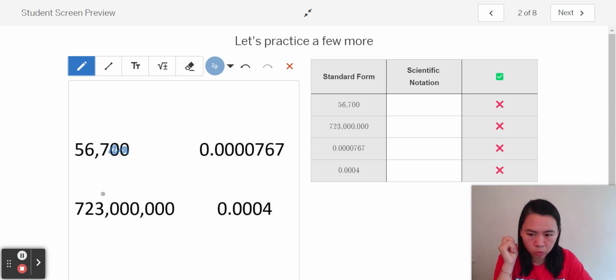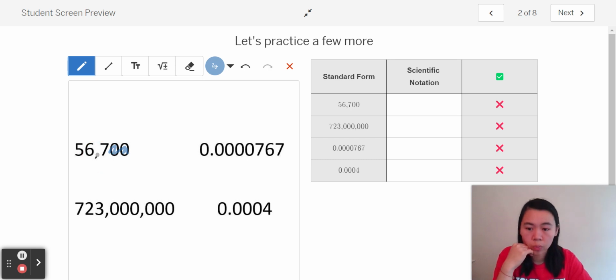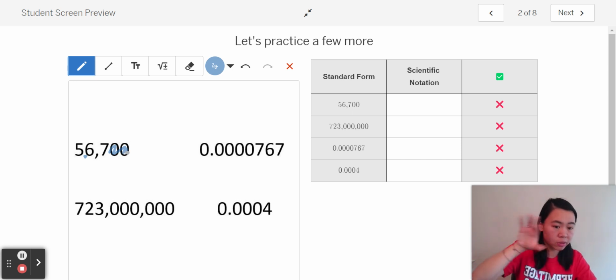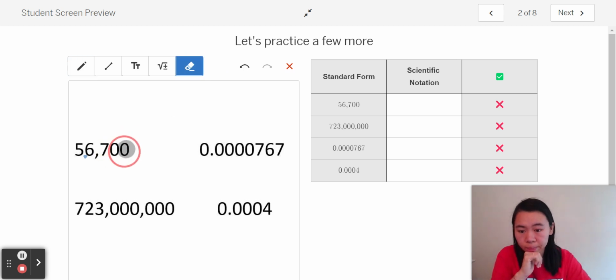Where can I put that decimal? If I put that decimal right here, we still have 567. Still too large. We need a number between 1 and 10. If I put the decimal right here, we have 56.7, still too large. So you're going to see that this is the correct placement for our decimal because now we have 5.67. And if you do look at those zeros, we know zeros after the decimal place have no value. So this is a number between 1 and 10.